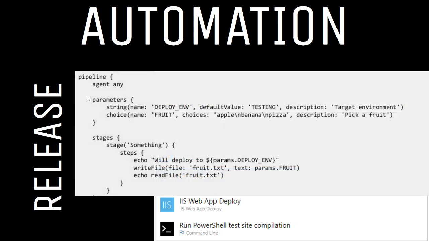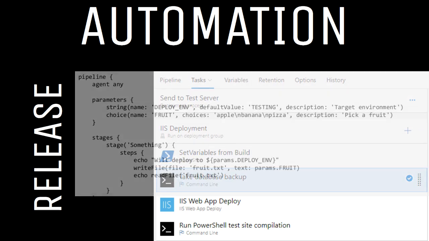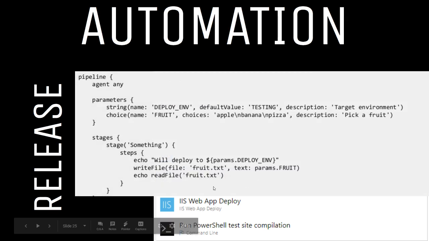And this is one more example of that. This is how you do that in Jenkins pipelines. So you have this kind of Jenkins syntax. You're accepting some parameters and you're doing some actions. In this case, it just prints that it will deploy something and it tries to copy some file. And then it echoes the content of this file. So obviously, both approaches are quite similar, except that in Jenkins pipelines you can save it as a file.